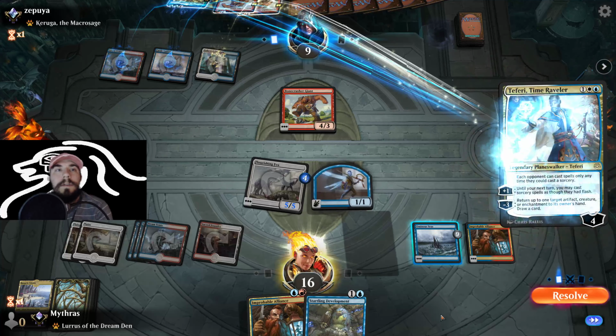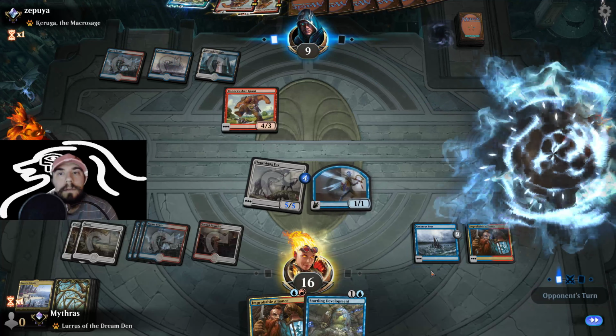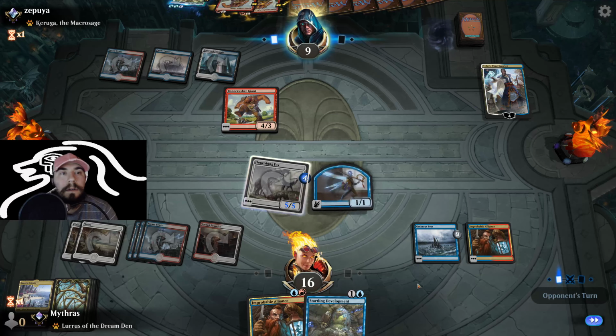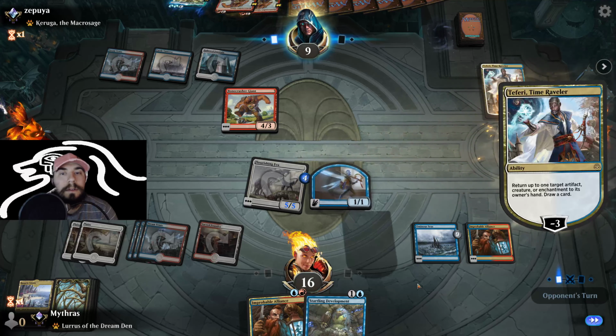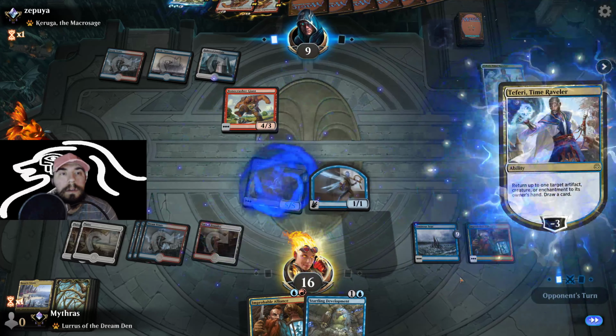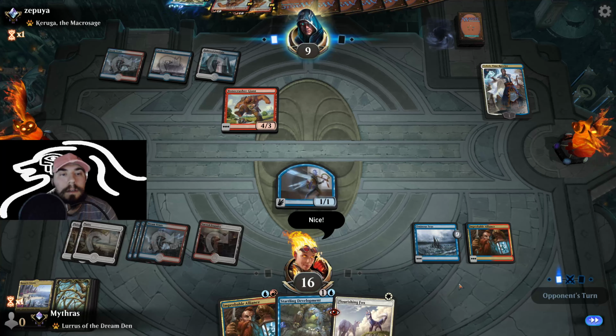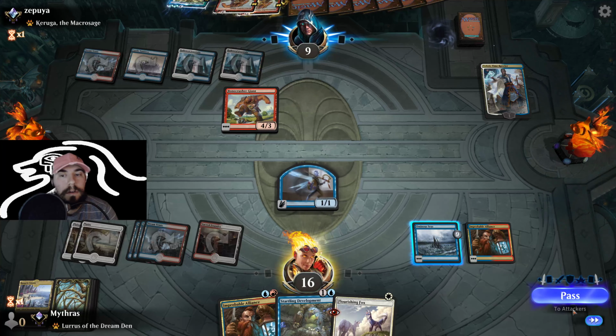So we can pull Ominous in. So we're not going to worry about it. We'll wait till he targets. Right on schedule. Oh, he's going to target the fox. Oh, thank you, my friend. Don't worry. I got this. Thank you, my friend. Thank you.